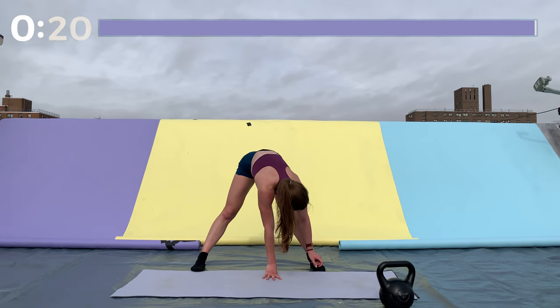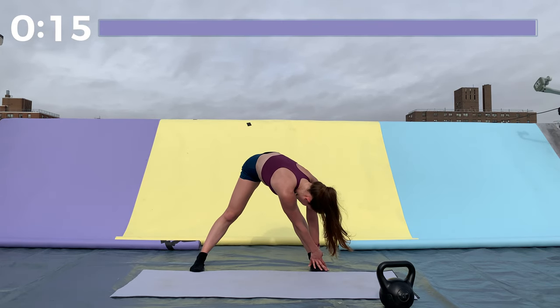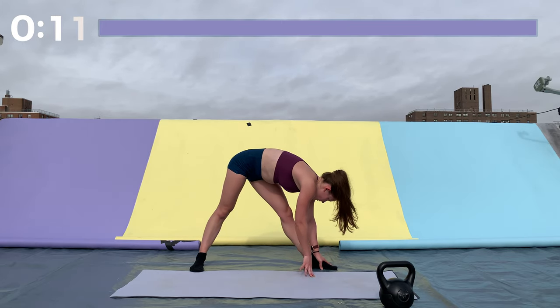And then we're gonna do the same thing on the left side. Upper body down towards that leg, pull yourself to that leg, keeping your hips square or turning out towards your left side.